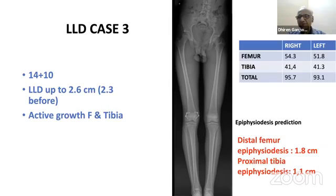Okay, right. Yes, Taral, what is your take on that? The reason for this situation and what will you do now? So this is a very tricky situation, but from the parents' point of view, the moment you put an 8 plate, the next month when they come for follow-up, they want to know how much correction happened. They are expecting that your surgery will start working immediately. And it's very important to educate the parents that the first apparent correction will not happen before 3 months. Even for angular corrections, and limb length discrepancy, when I've actually measured, I've seen that most of our patients don't correct much before 6 months.